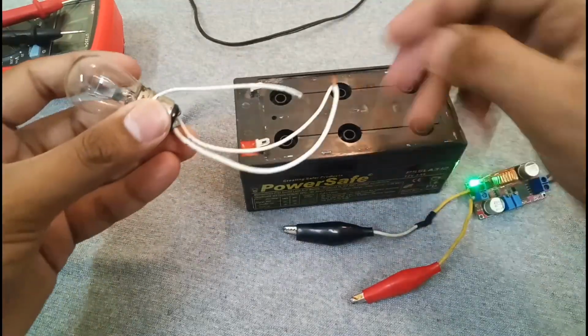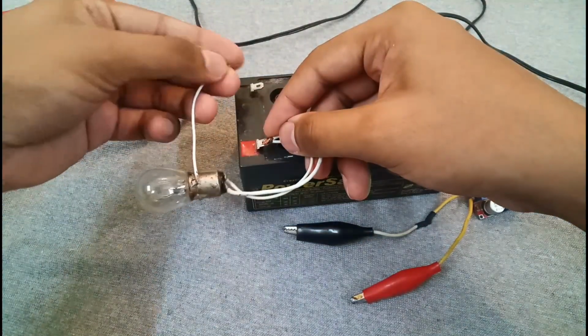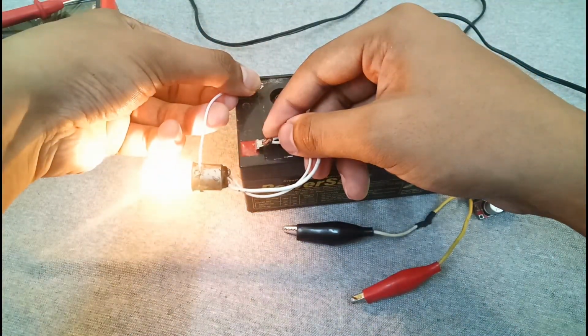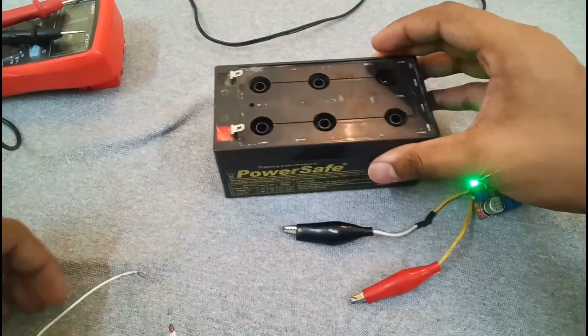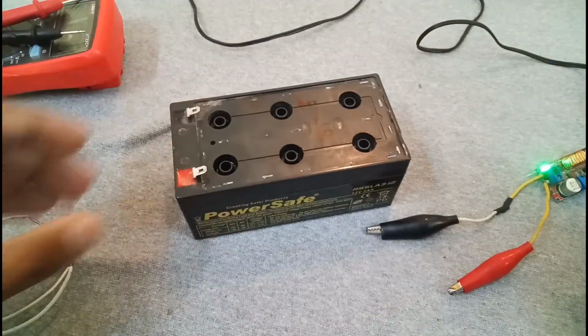So there's the filament bulb. As you can see, it's turning on, so it means it's providing backup. So in this way you can recover your dead lead acid battery.